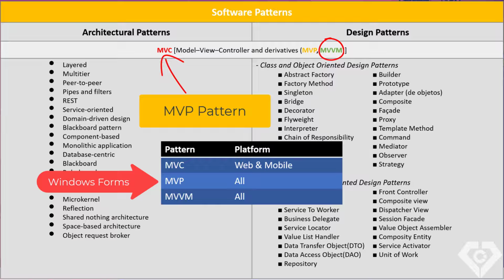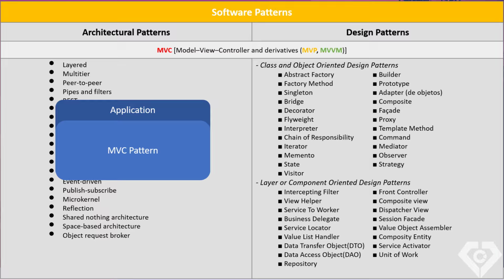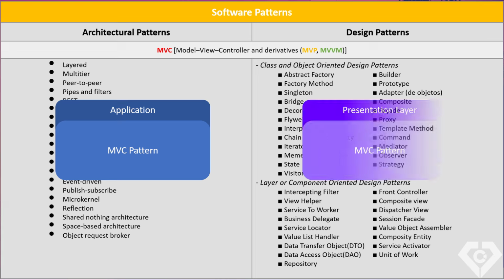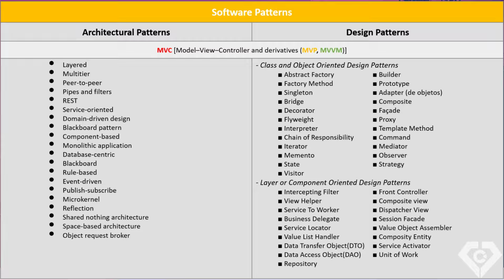These patterns can be called design or architecture patterns, depending on the scope and how it is being used. For example, if the pattern is only used for the structure of a project, it would be an architectural pattern, but if it is used for the structure of the presentation layer, it would be a design pattern, since it changes the granularity level and perspective. However, that doesn't matter, because it's still a software pattern.